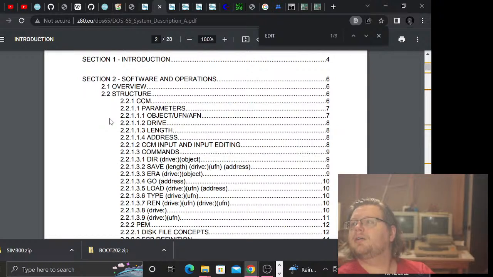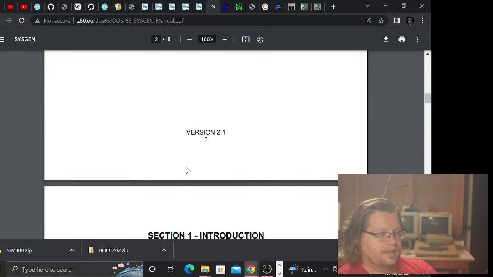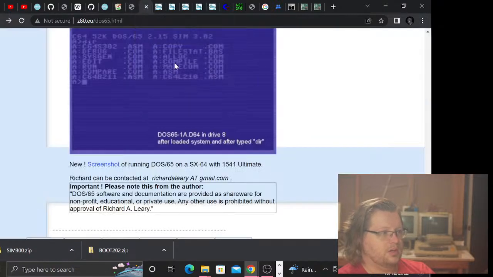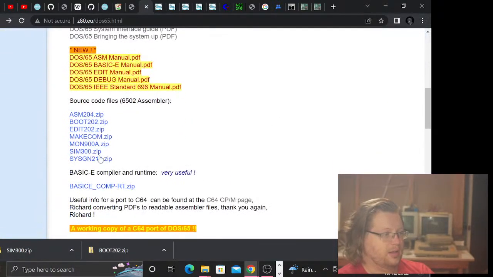Redgeck says you must compile your own boot and sim. Right, but these ones are already compiled for the C64. And I'm just trying to build the ones for the C64, just to make sure I can do it. Dave says grab sysgen source too. Yeah, it's probably not a horrible idea. It was over here. Sysgen source as well. Why not? That would be cool for referencing.